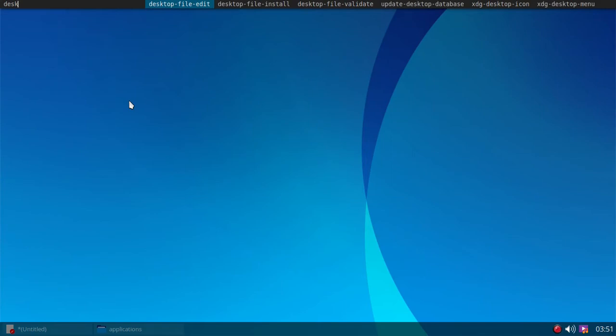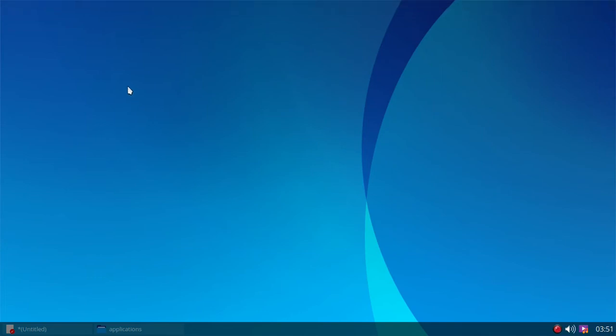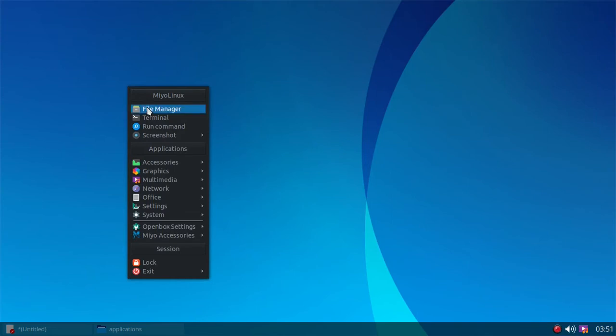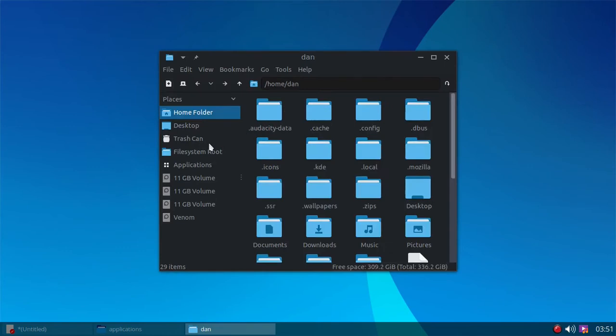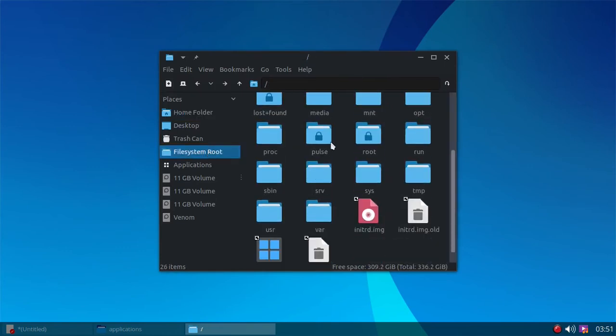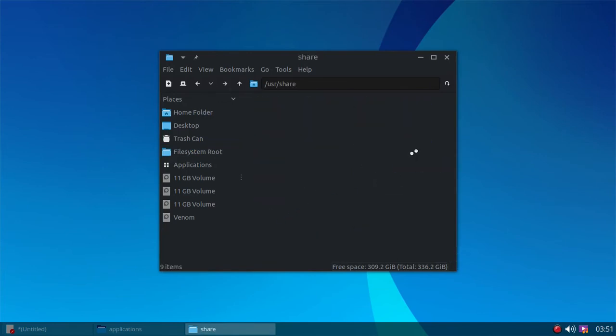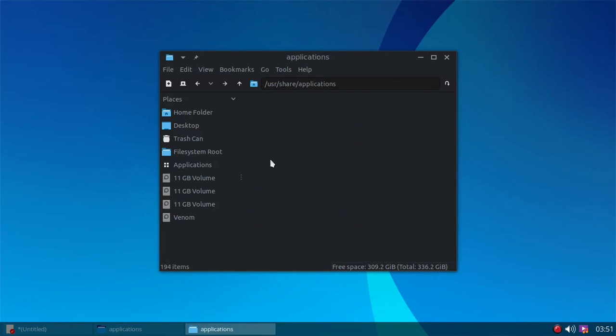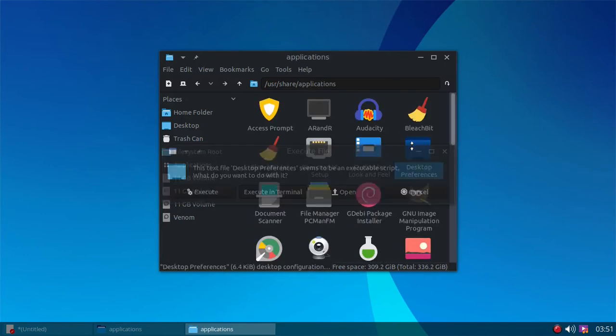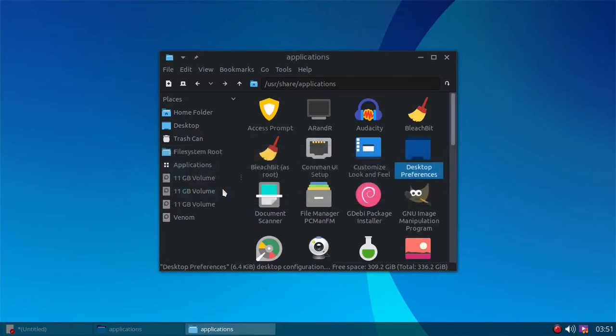No. Desktop. Okay. Let me do this. I promise it will appear in your menu. If you do that, you might have to log out and log back in. usr, share, applications. Let me execute that.